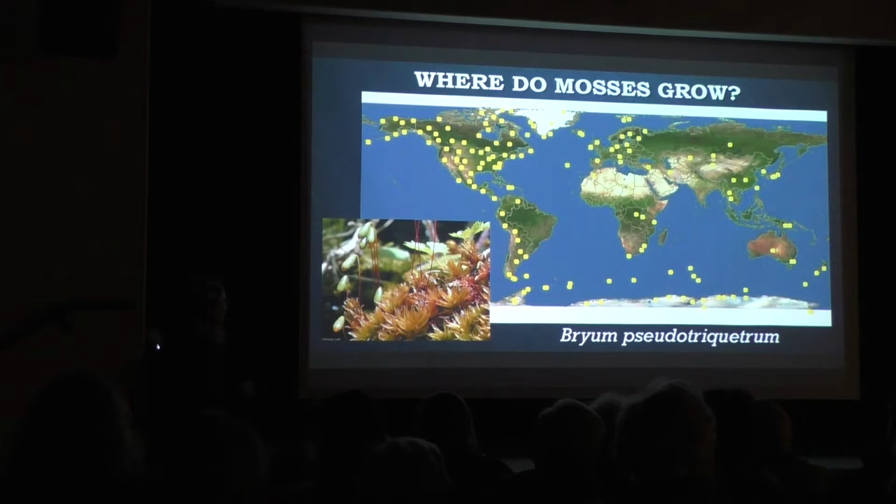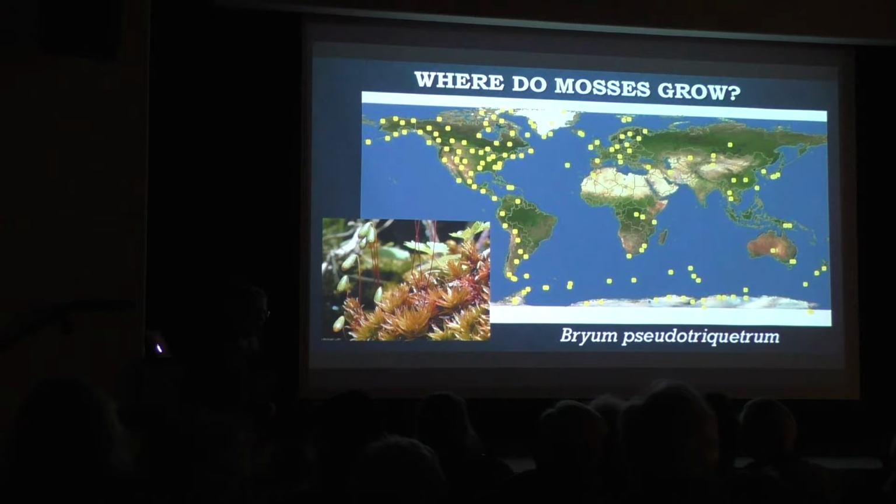Okay, so where do mosses grow? So we have these spores, we have these fragments, where do they get to? This is a species of moss, Pseudotyphetrum, that occurs on all 7 continents. So that's pretty cool, that it's kind of ubiquitous, it can be everywhere. We have this here, it grows along our streams, and in wet places, ponds and stuff like that, usually on some sort of decaying wood.